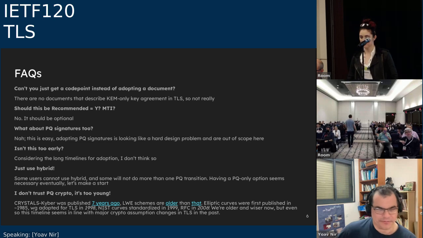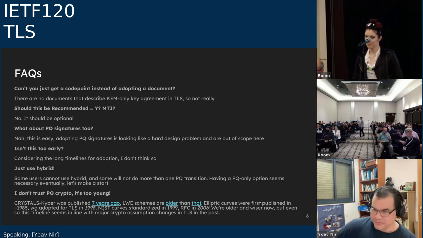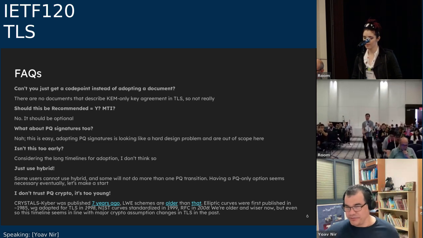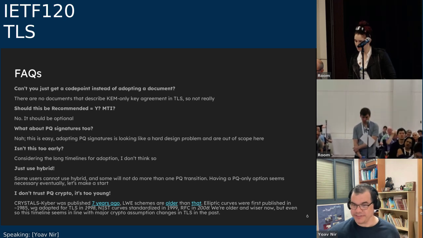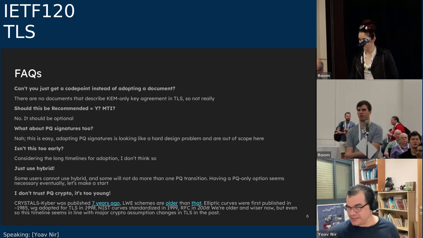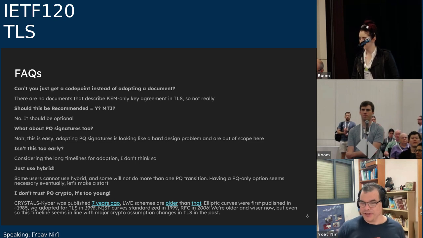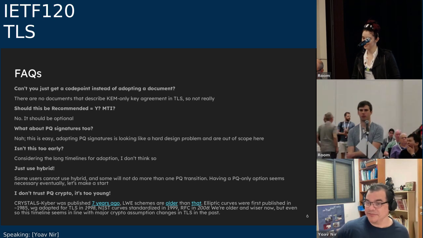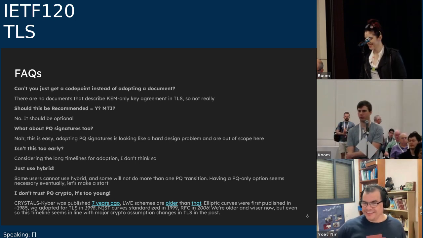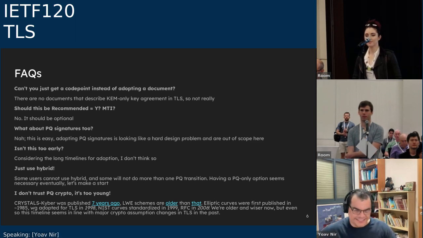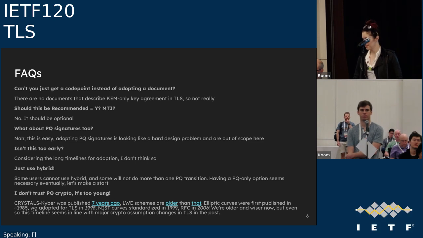So mandatory to implement, I agree. Is it too early? No, it's not. Even if your document is destined to be informational, I think that's wrong. I think it should be proposed standard. Proposed standard is just that, it's proposed. It doesn't mean that everybody has to, it doesn't mean that it becomes the standard that everybody adopts. Definitely for informational, it's not too early. And if somebody doesn't like it, well, it's a proposed standard. They don't have to implement it. You're not forcing anybody. There's no protocol police. So yeah, that's it. Thanks. Pretty much agree.